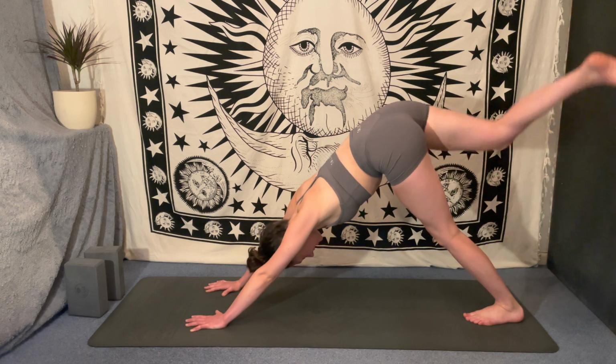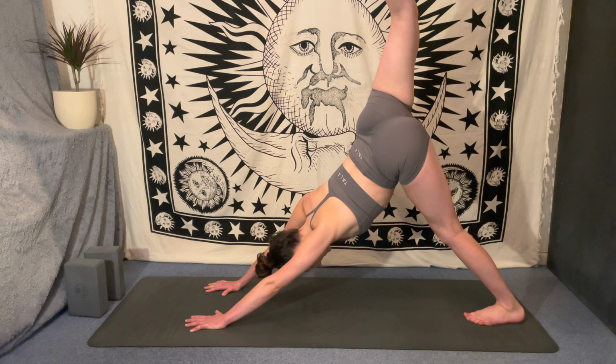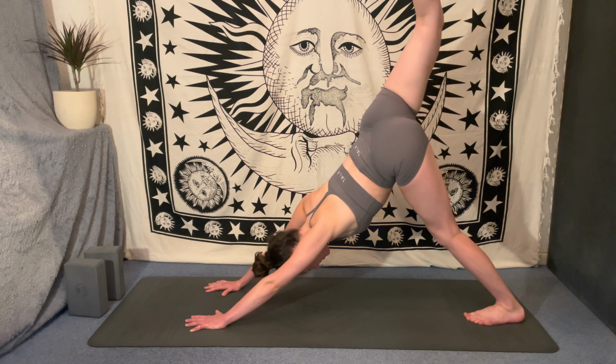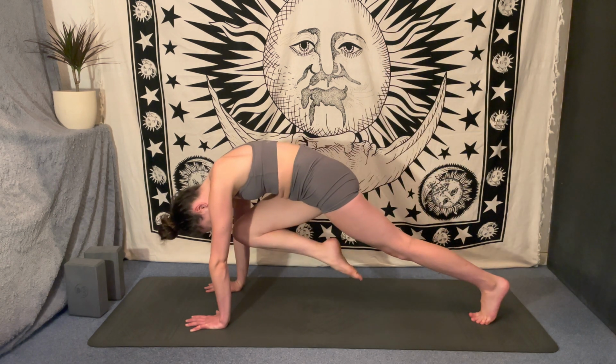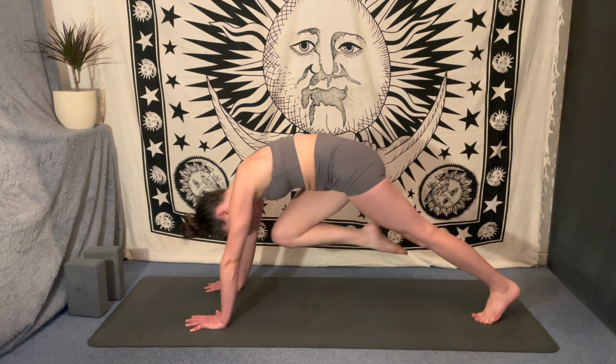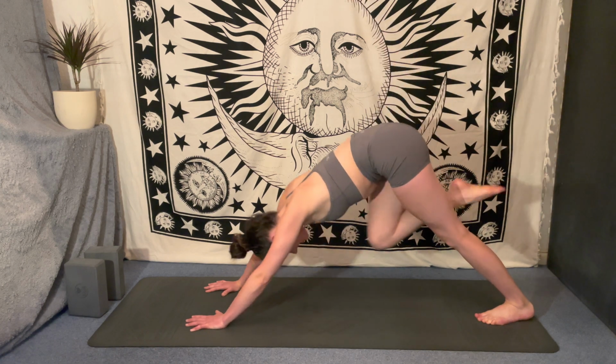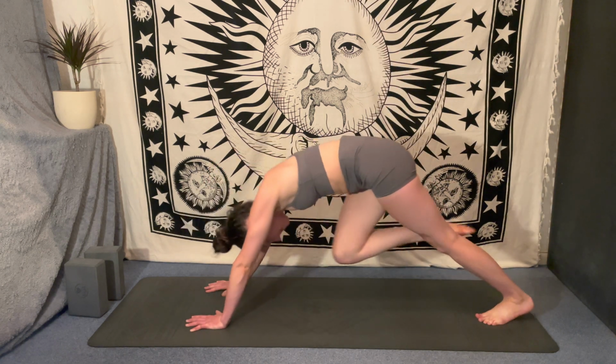On your next breath in, sweep the right leg up to the sky, back with the right side first now, as you might have wanted us to. Exhale, knee to nose. Inhale, extend. Exhale, knee to nose. Extend. Knee to nose. Give me 2 more.